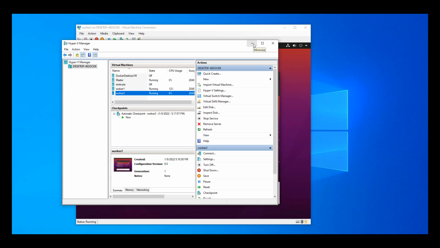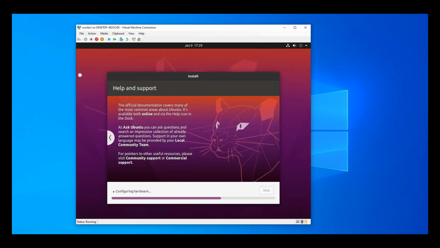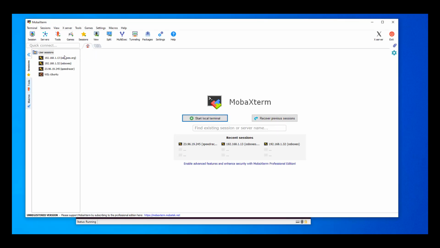I'm going to go ahead and set up my MobaXterm so I can terminal to these servers. This is a free download. And it looks like I have some existing machines configured, so I'm going to just edit these.